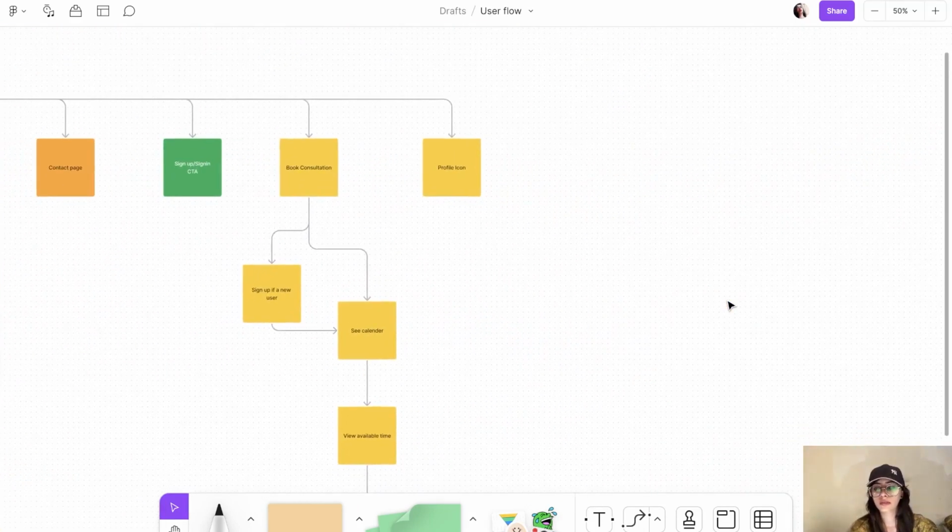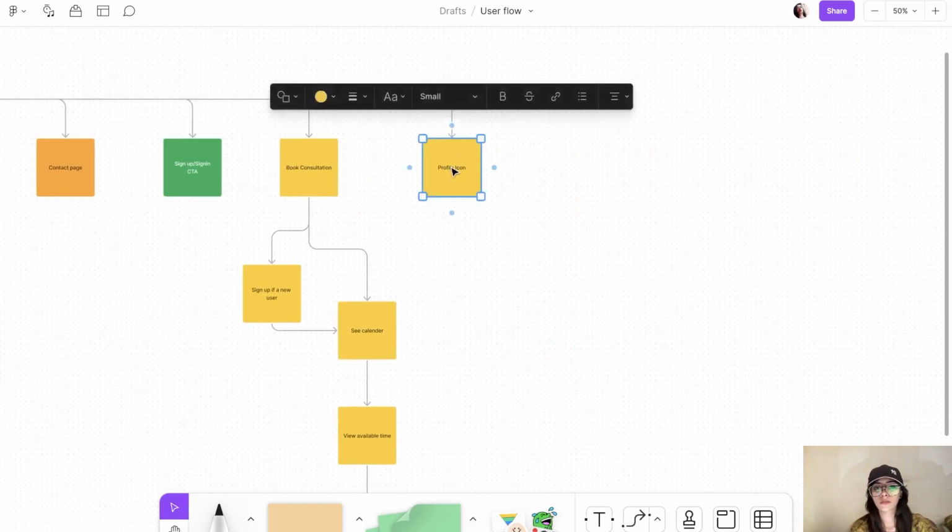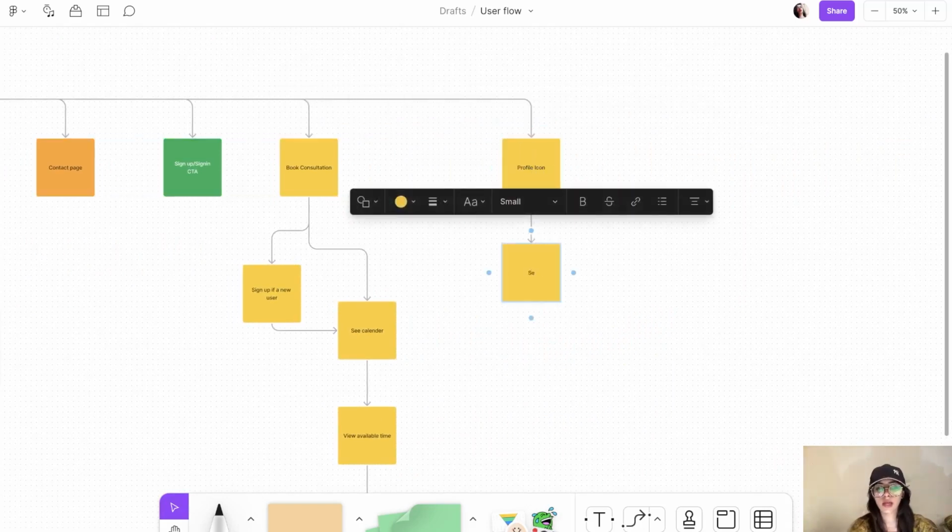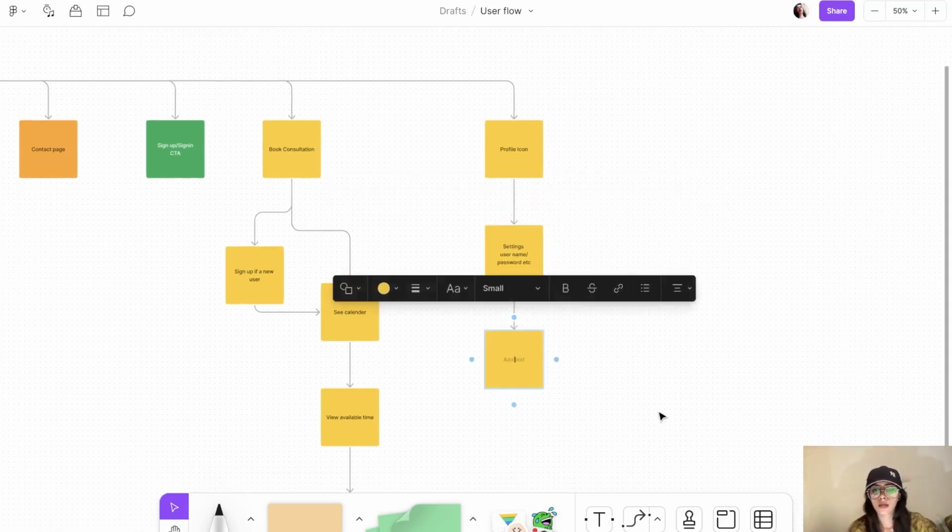Now the profile icon. In the profile icon they can see settings, like changing their username, setting their profile picture, or changing their password, etc. And they will see programs they just purchased or are watching, or are connected with.